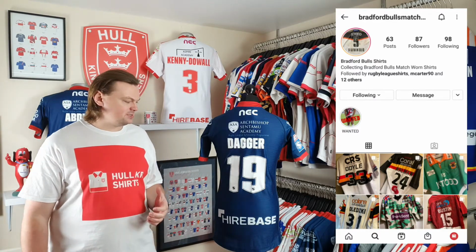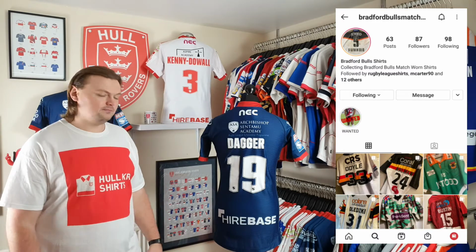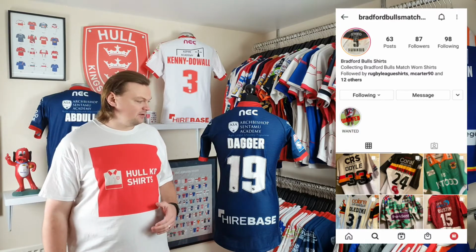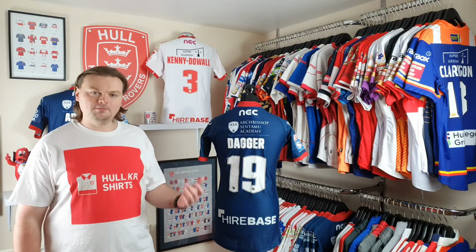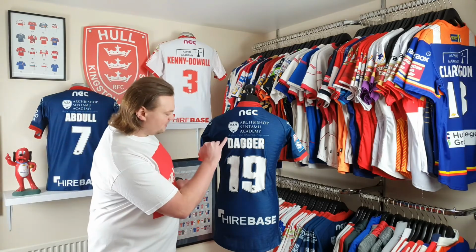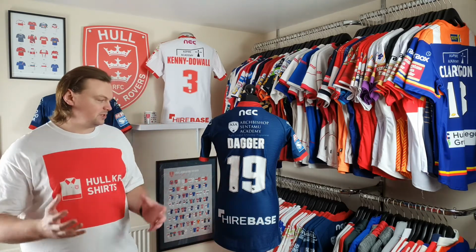He saw my post saying that I needed a 19, I needed a 41. And he was like, Mike, I'm going to try and help you out. And he delivered. Like a postman, absolutely delivered. And he managed to source this Dagger shirt for me, and we have been able to photo match it. We've had messages back and forth with various different pictures, images, trying to work out the alignment of, you know, the D here, the A with this L, and then the 9 does look slightly higher than the 1. There's been all sorts going on.